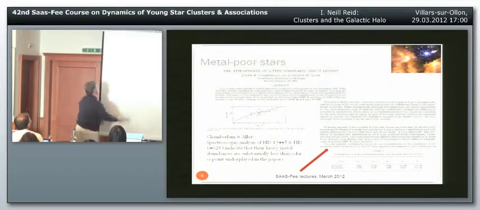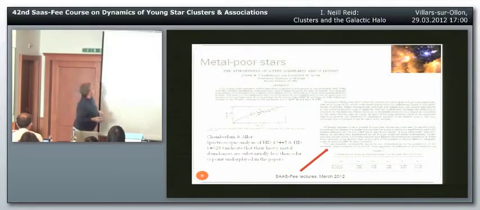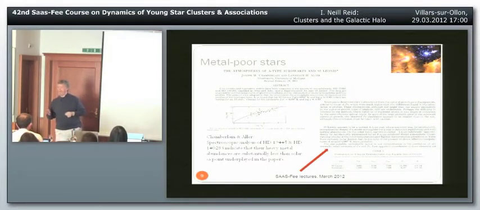Metal-poor stars. Around about the 1950s was when people started to realize that not everything was solar abundance. This is a paper by Chamberlain and Aller that analyzed, well, it says A-type subdwarfs, high-velocity stars. There's HD 19445 and HD 140283, which we now know are metal-poor stars. They did a classic spectroscopic curve of growth analysis of the spectra, and they found that they couldn't explain the spectra using solar metallicities.